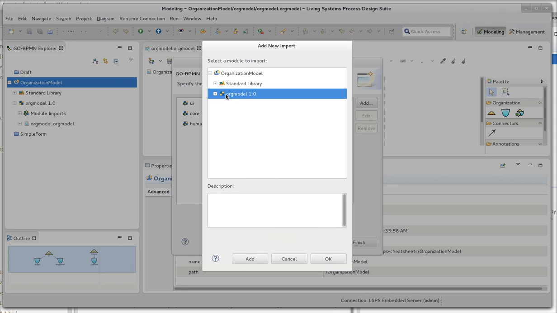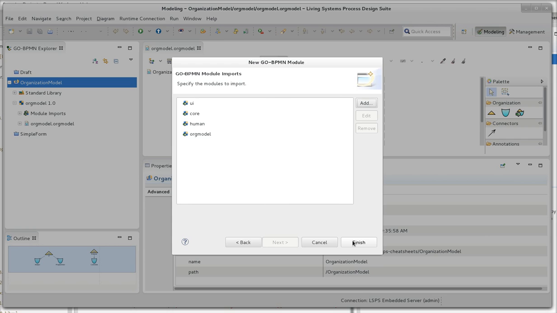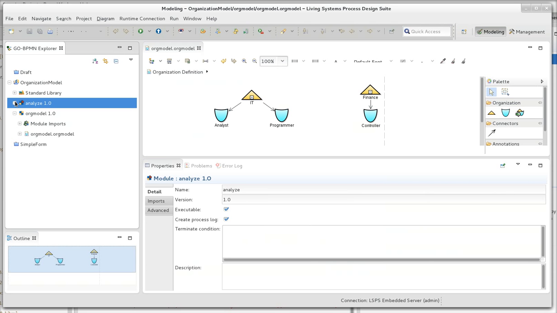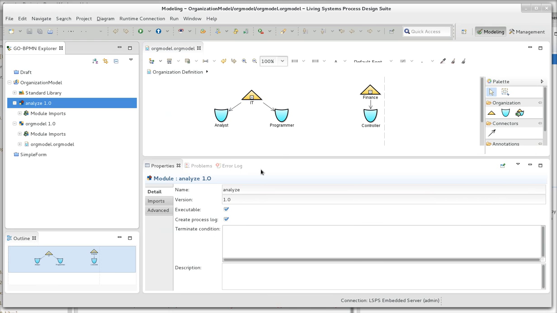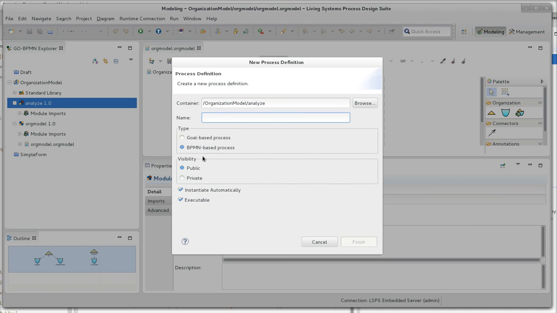It will need to import our org model so we can access the organization structure from our process. Now let's click finish. And let's create a process. It will be called analyze.